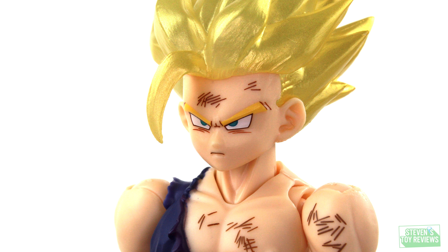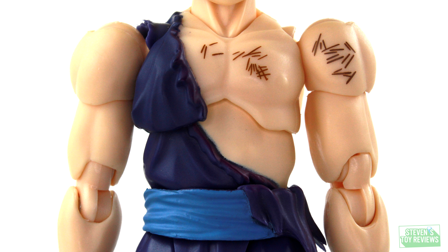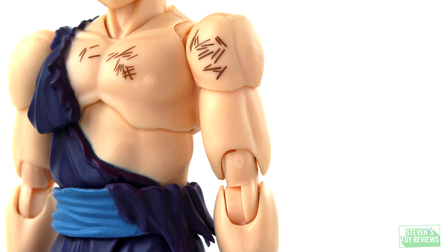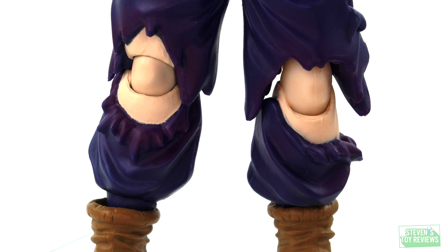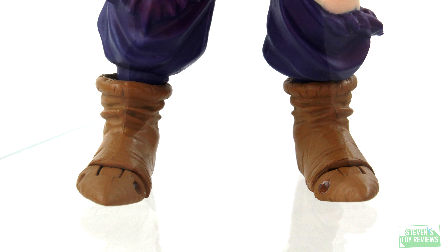This is very cool, because if you recall from the iconic father-son Kamehameha moment, Gohan is just super battle damaged. A lot of folks were wondering about the actual hair and how it was going to look in hand, and I have to say he looks completely fine — actually pretty solid in hand. I really do like it. Something to note is interchangeability: we don't have the normal Super Saiyan hair included with this release since it's meant to be Super Saiyan 2, but we'll look at that in the comparison section.